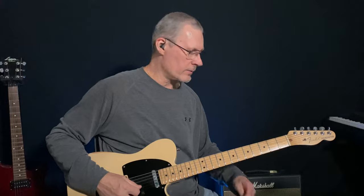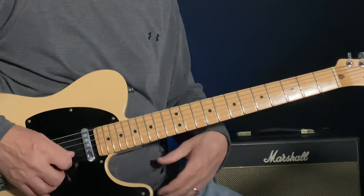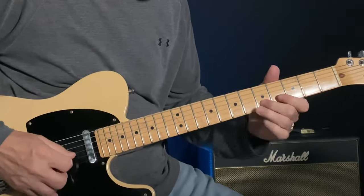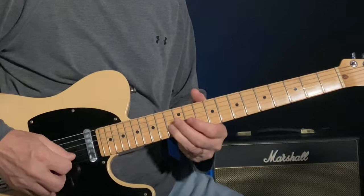One of the things I love to do is walk up and down a scale. So if you want to play this C major scale starting right here, you could do something like this. End up on this C right here, and then go right back down.